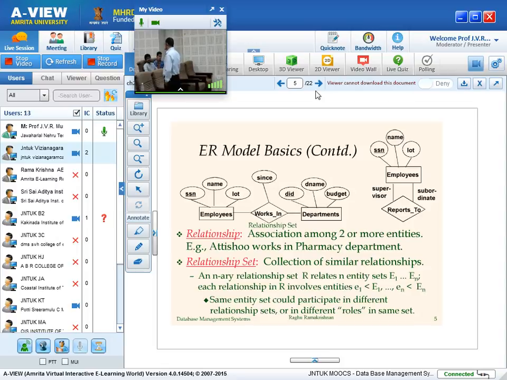The management does not interfere. That doesn't mean you can act as you like. The thing is, as long as you are productive, they will give you the budget you ask for and they will support you totally. But at any point of time if you fail, you will be sad. So the autonomy you have implies you have more responsibility. Suppose the manager can recommend, suppose there are two people. Normally you have to work for 8 hours.